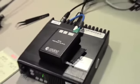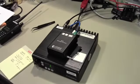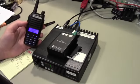So let's zoom back down here. I shall try and turn off the service monitor without bumping the camera. So at this point we've got the transmit levels set pretty well, so I can sit here and actually talk into it. This is Whiskey 6 Kilo Whiskey Fox speaking into the Simplex repeater. This is Whiskey 6 Kilo Whiskey Fox speaking into the Simplex repeater.